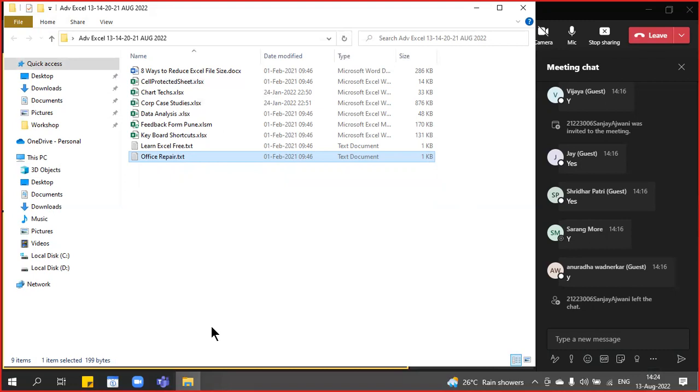And our agenda would be only four things. One, how to save our turnaround time, whatever task we do in Excel. Two, how to increase our productivity and efficiency on our routine activities. Three, how to reduce our human errors while working with Excel. Four, how to avoid duplication of work so that the quality of work will be improved and we can also make things better at the workplace.